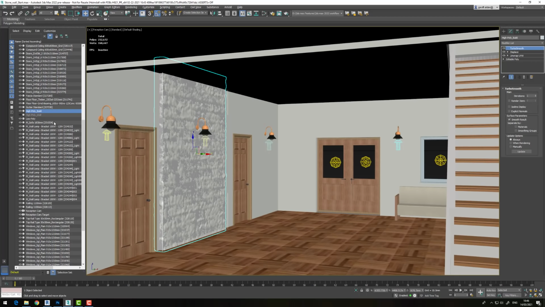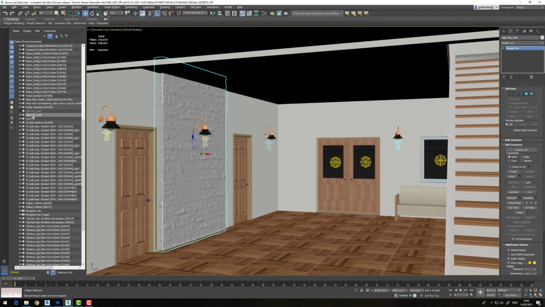So if I just turn off the low poly for the moment, you can see that there's a high poly wall there. So what I'll do with that is just come back, show my high poly here. Now the other version is my high poly wall I've got here. If I select this one and turn off the build, this particular one is exactly the same as before. It's just that I've collapsed it all down into just some geometry now.